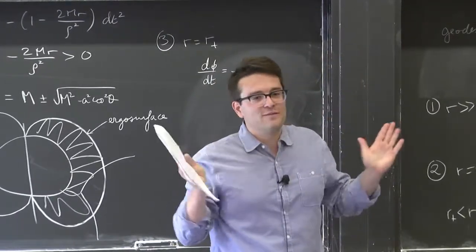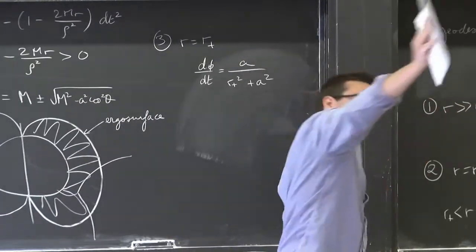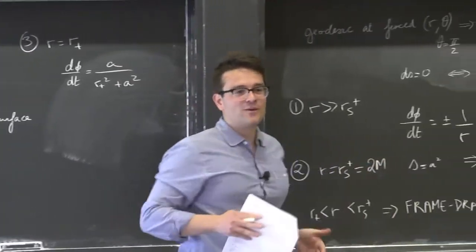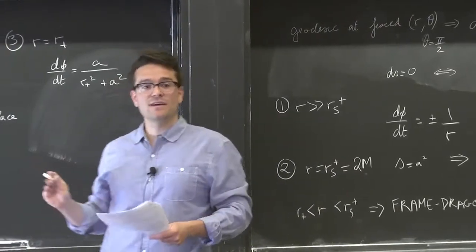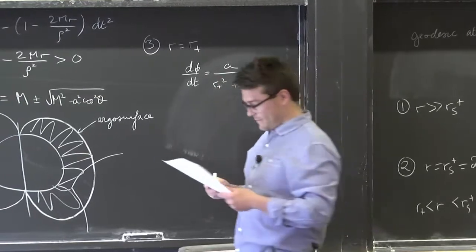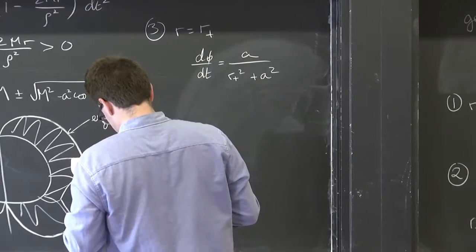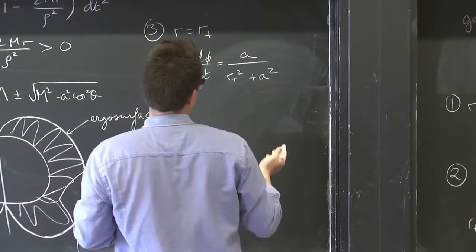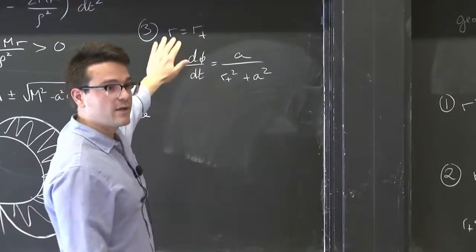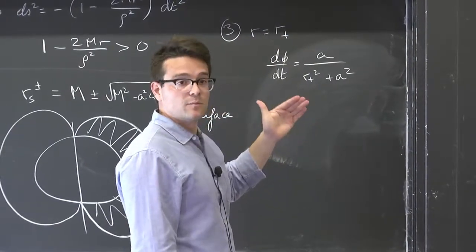Usually in flat space, you can send a light ray this way, you can send it this way. At the ergosphere, it's tilted, and you can only go one way. Once you get to the horizon, there's only one direction, and the light cone has completely closed. So everything is forced to co-rotate with the black hole with this angular velocity. Of course, time-like geodesics can't achieve this, so there are no time-like geodesics at fixed radius equal to r_+. They have to terminate before.